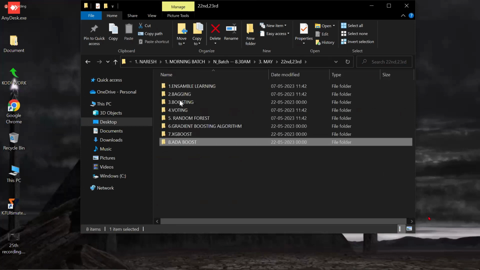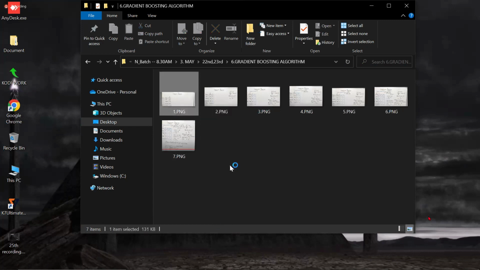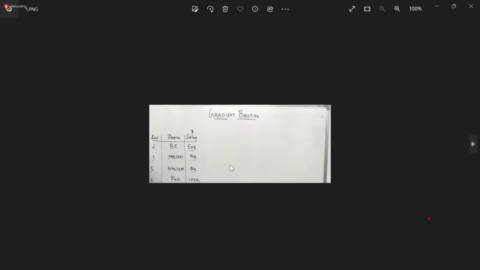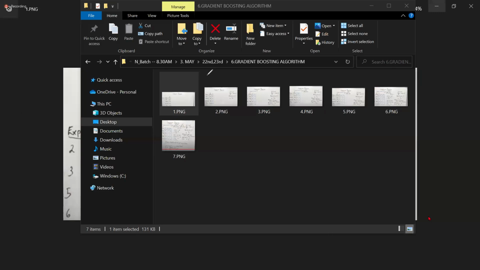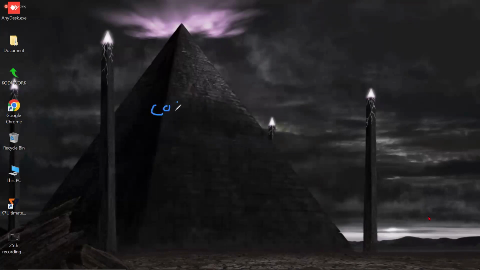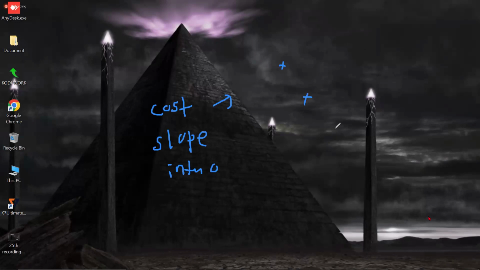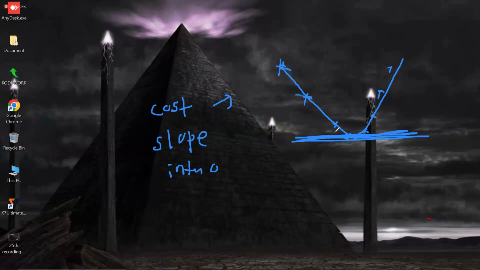Next one, gradient boosting. What exactly is it, guys? You know the gradient descent algorithm, or not? In gradient descent, we apply a learning rate. In gradient descent, we plot a graph between the cost function and the slope and intercept, isn't it? What is meant by cost? At intercept 0 we get this cost, at intercept 0.25 this, then cost 2, cost 3, cost 4, cost 5. We get a curve like this. Do you remember? Are we getting this line or not?